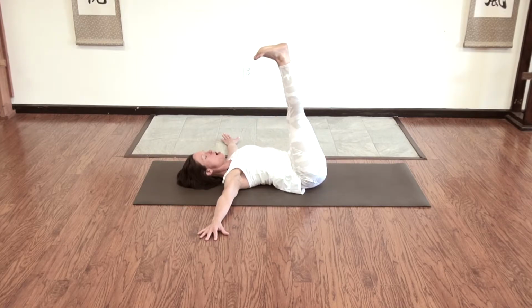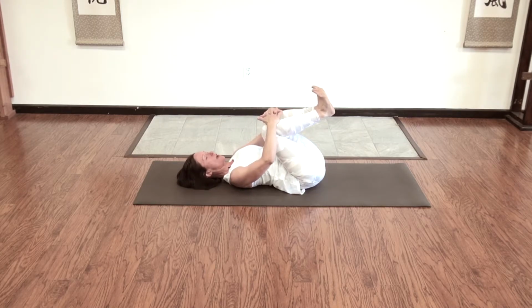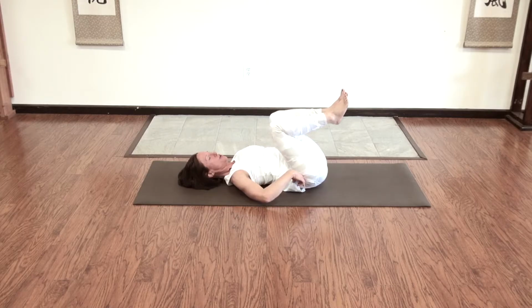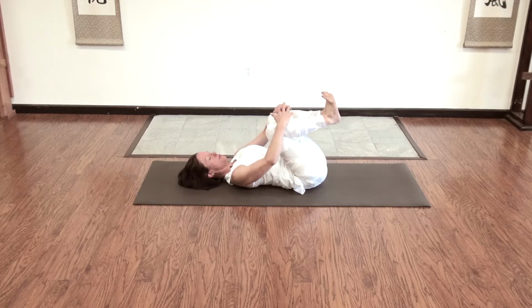From here, just pausing. Draw your knees in towards your chest, but at the same time, keep your feet reaching away from you. So if we would just hug our knees in towards our chest and not think about the feet, what's going to happen here is we're going to round the lumbar spine, and we actually want to keep the lumbar curve. So a really healthy way to do this is hug the knees in, but reach forward through the feet as we pause here.